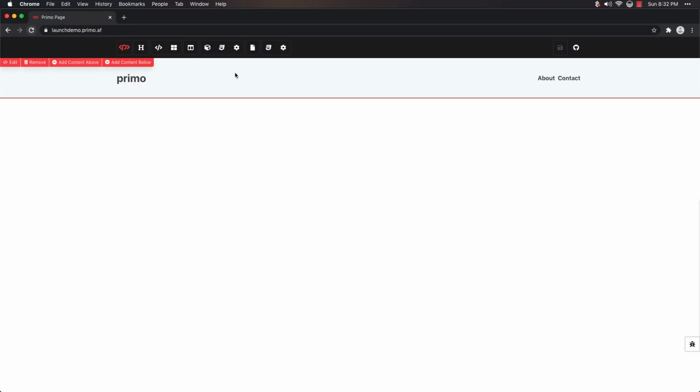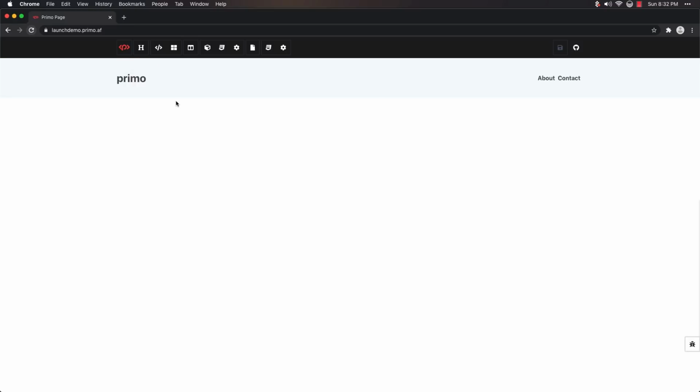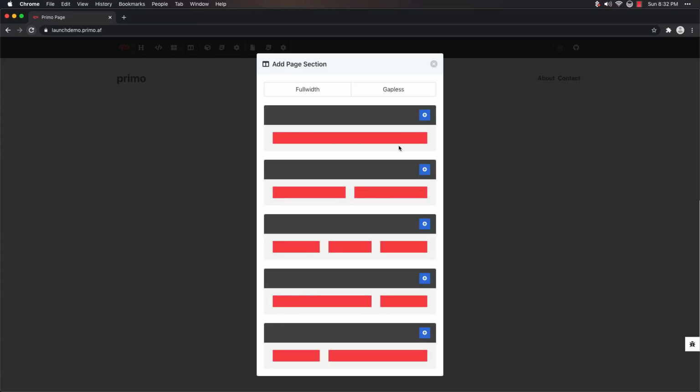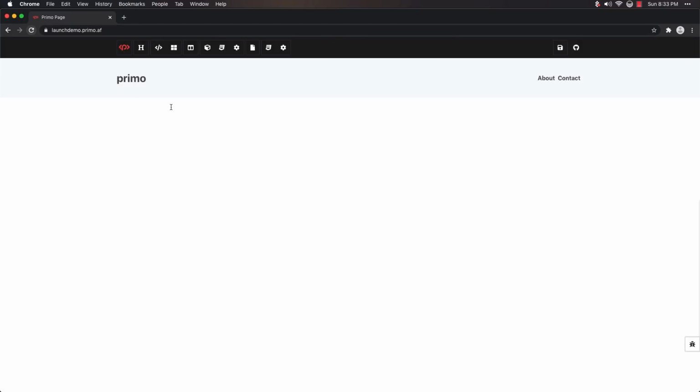So we've got this component here. We can click to add content below, and that would just add another row inside of this full width section. But instead, I'm going to add a contain section, or I could add a split section. Actually, I'm going to do that. Okay, and then I can just use some markdown to write whatever content I want to write there, or I can place a component.